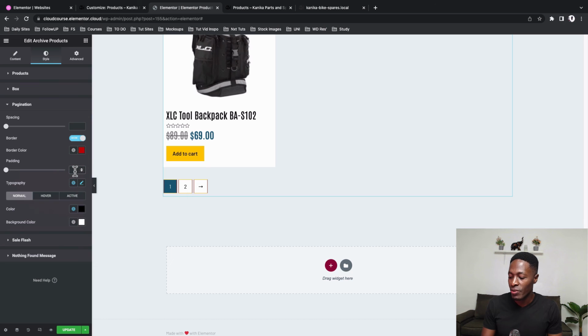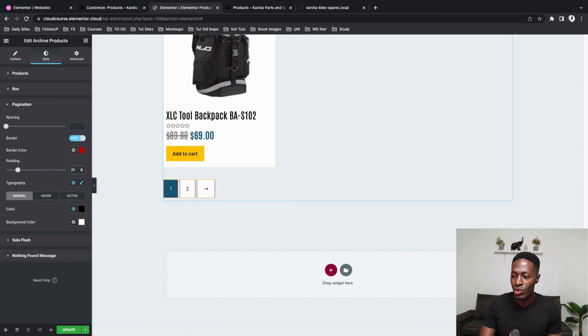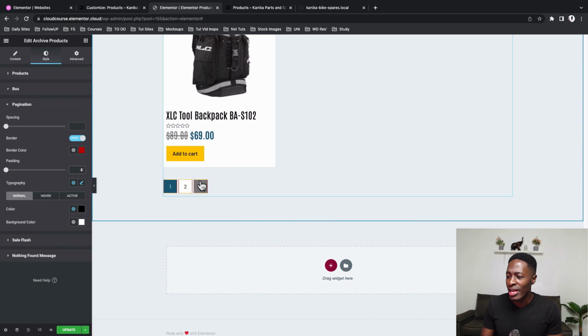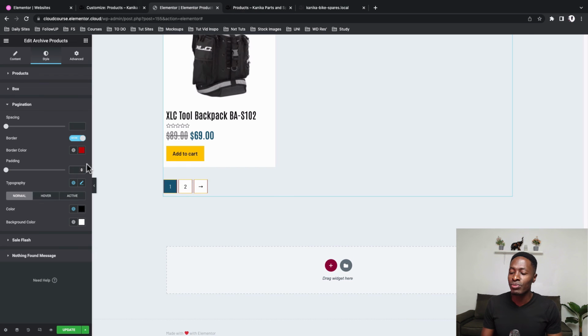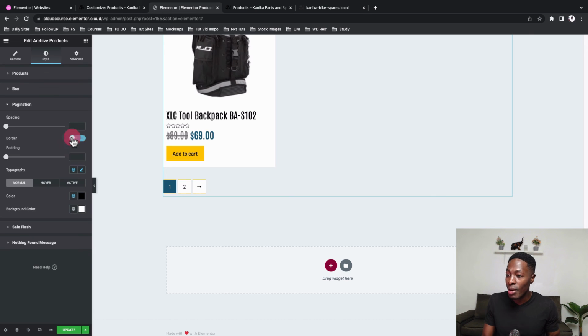Even when I try to play with the padding, let me show you. If I change the padding, that's how it will look. So the question is, where is this yellow coming from? Since I can't fix the yellow within Elementor, that made me think about going back to the Astra customizer. In fact, I don't need a border on my pagination boxes, so I'm going to disable that.